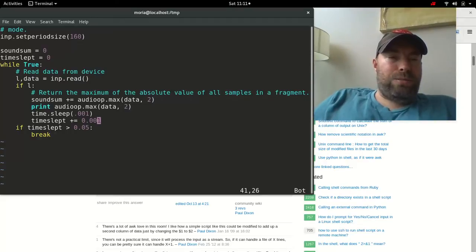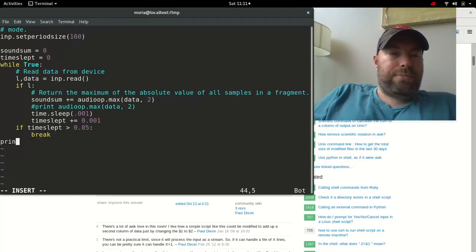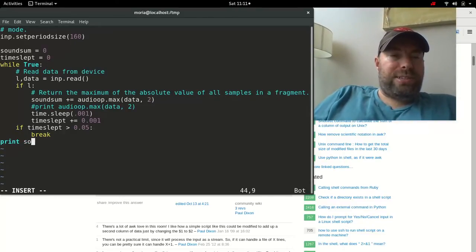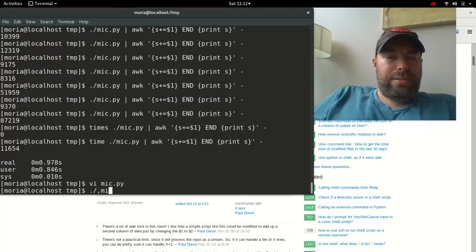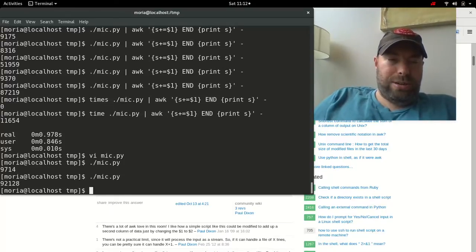And when we're done, we're not going to print it out there. We're going to print it out here. Print sound sum. Does that work? You betcha. Very nice. All right.